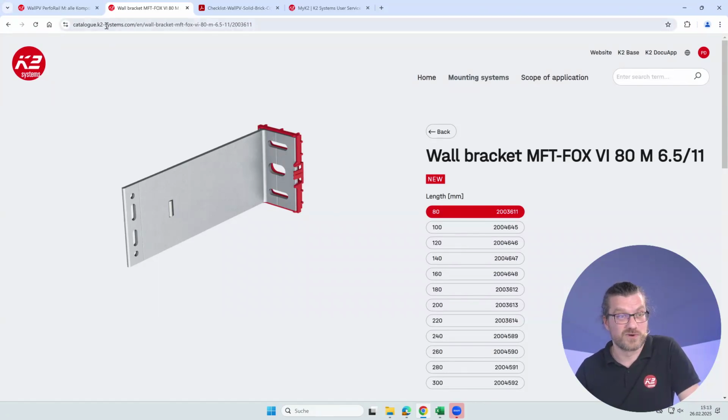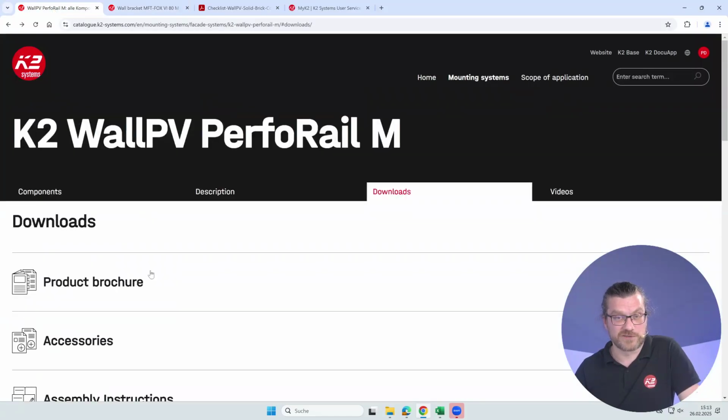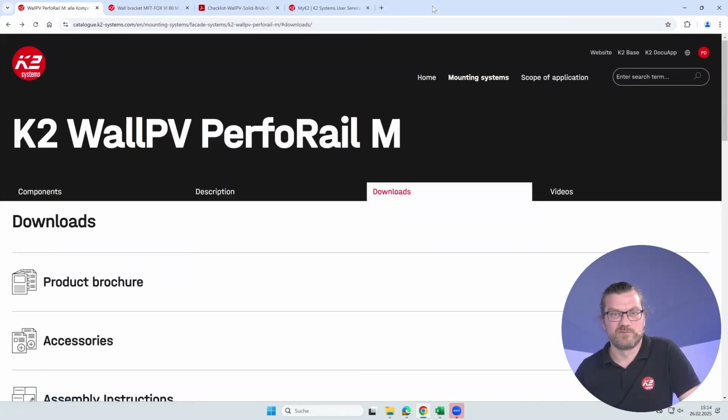So just wait for this solution to come, and we will calculate it for you. This solution PerfoRail has been online, I believe, for 2 weeks. Before that we weren't able to calculate it, or to present this solution to you.